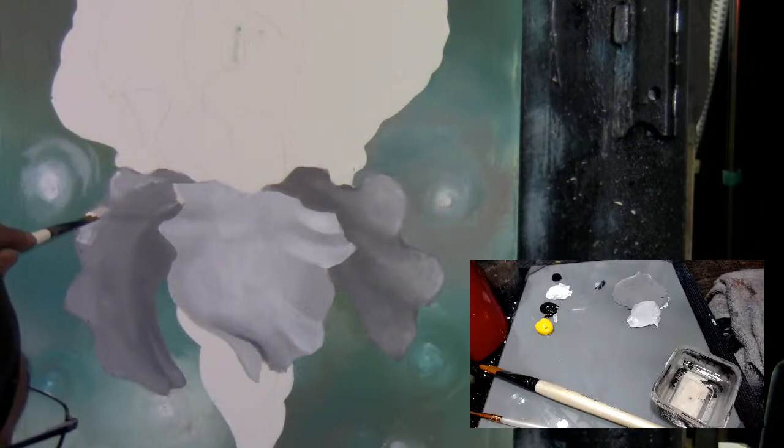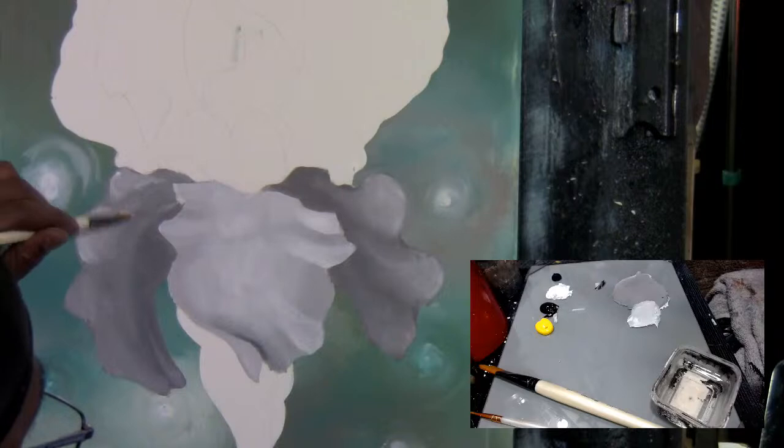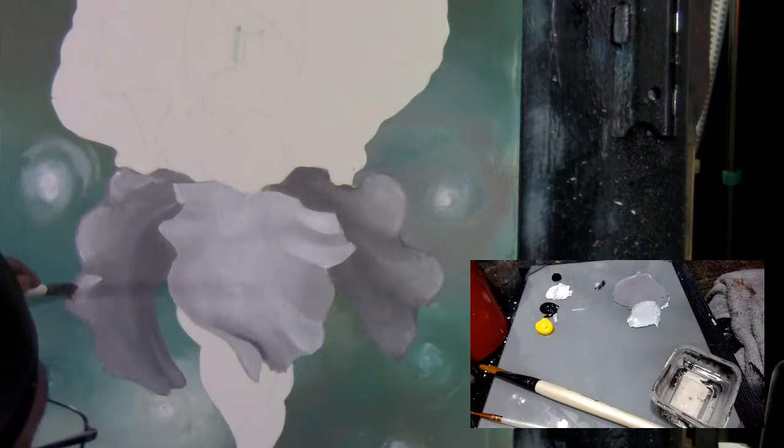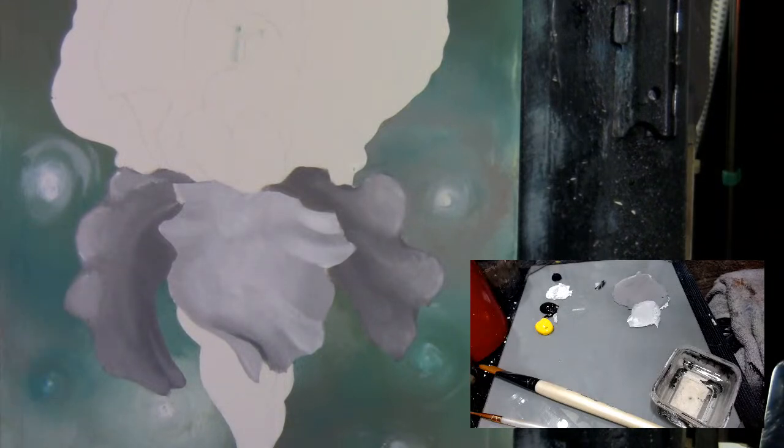I don't have to make it as, quote unquote, pretty, because I can just use the soft brush and smooth all of that right out. Like I said, this is all gradual. Paint's still a little wet.